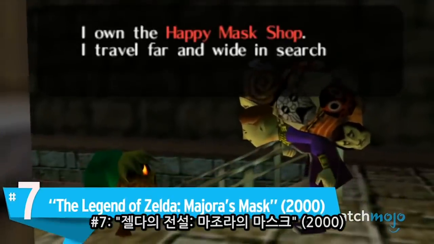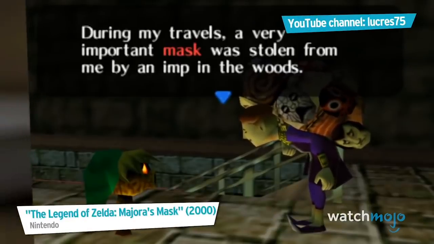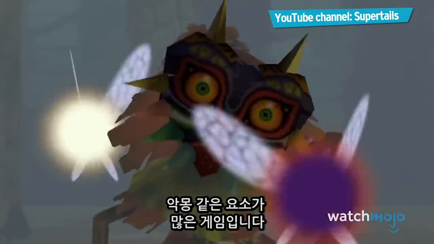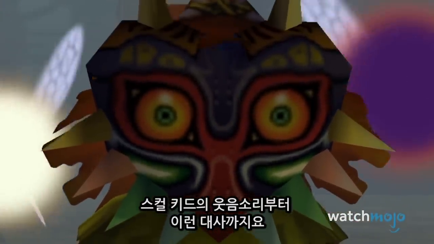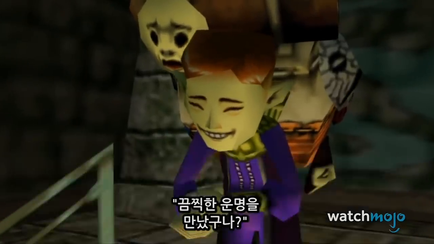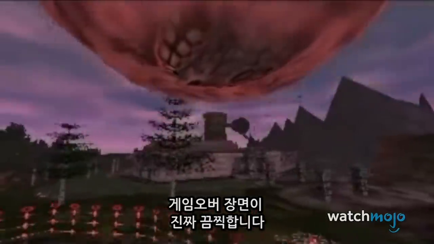Number 7, The Legend of Zelda, Majora's Mask. There's a lot of nightmare fuel going on in this game, from Skull Kid's creepy laughter to the famously unsettling dialogue like, "You've met with a terrible fate, haven't you?" But for those of us who feared that stressful time limit, the game over cutscene is most terrifying.